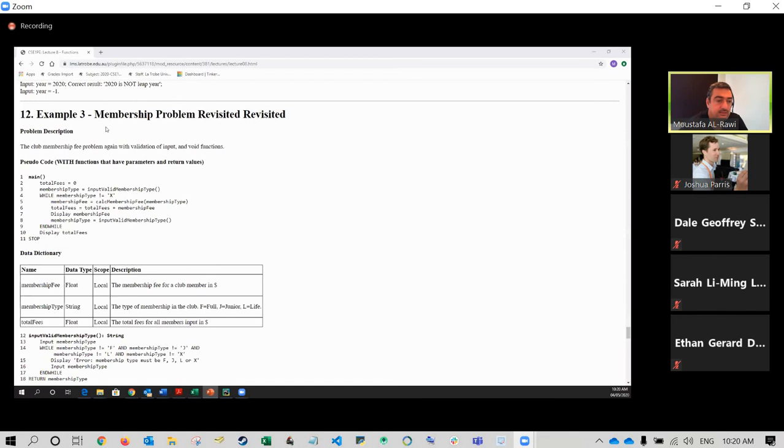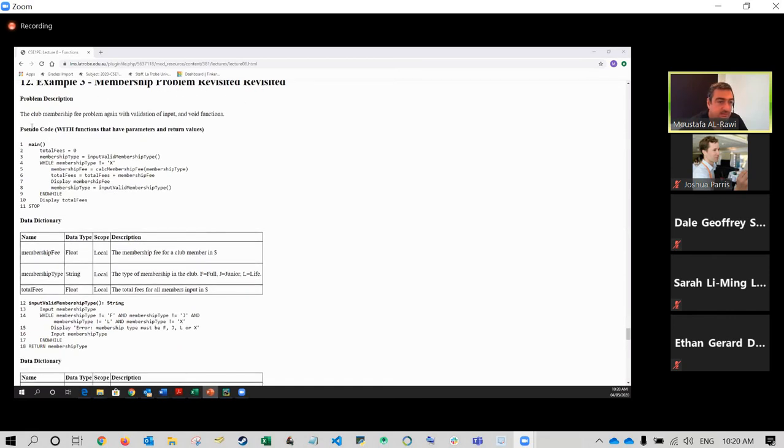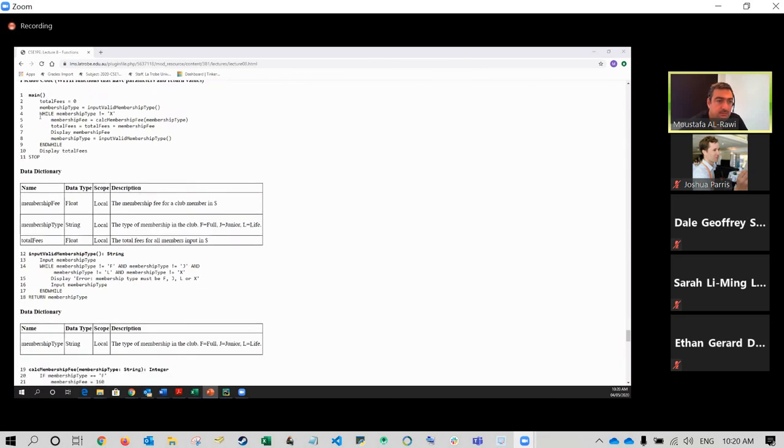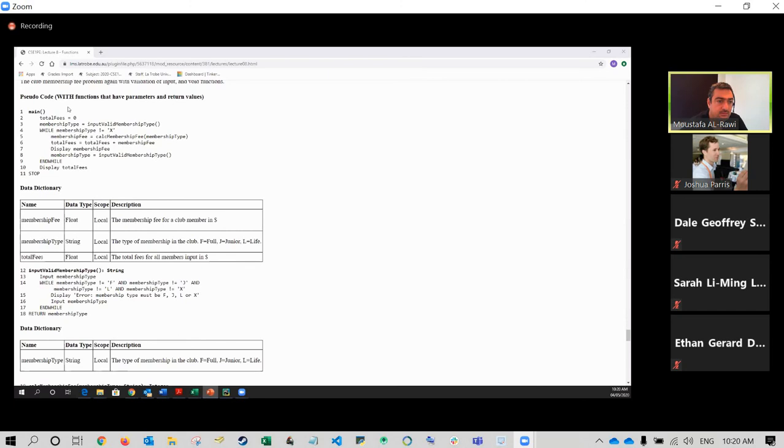So this is example 3, the membership problem. We're revisiting that. From the problem description, it is the club membership fee, again with validation of input and a void function. So the main function is total fee equal to 0, membership type equal input valid.